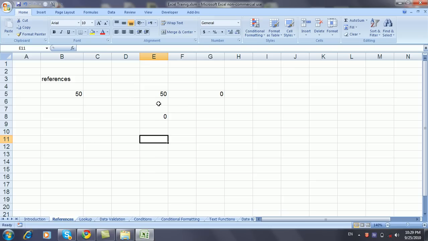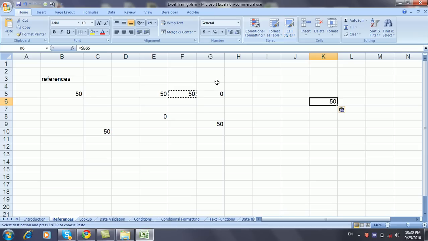Okay, let's do another example here. F equals B5. Now I'll put a $ sign before the column and a $ sign before the row. So basically this is referred to this location. What will happen if I copy this formula here? It will still be referring to B5. If I copy it to here, it will still be B5. If I copy it anywhere, it will still be referring to B5.